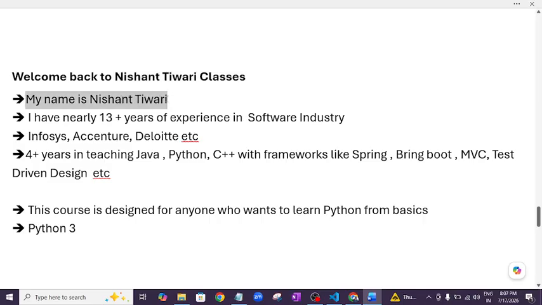My name is Nishant Tiwari and I have close to 13 years of experience in the software industry. I have worked with MNCs like Infosys, Accenture, Deloitte, etc. In my entire career, I have been using Java, then navigated to Python and things like that.